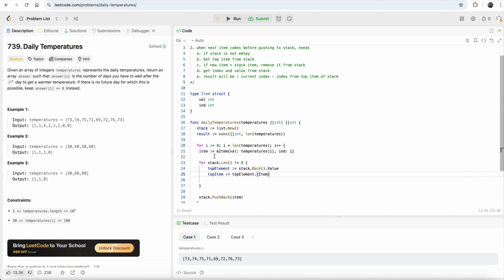Where we prepare the item here. Oh, that's a pointer, so we need to put the pointer here. So we got the top item. Okay, so get the top item from a stack. Now we check if the new item is greater than the stack top item.